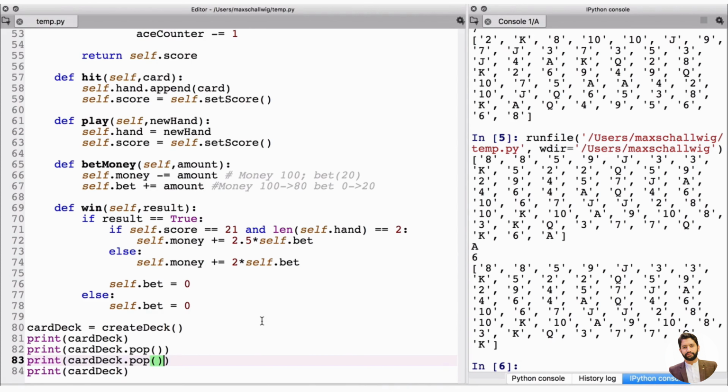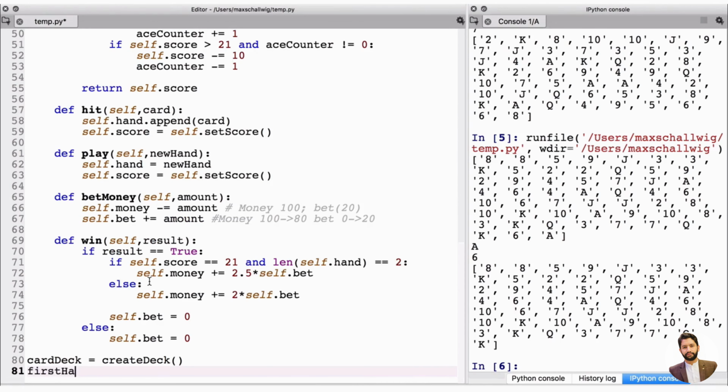We're going to use this to resemble giving out cards. Let's create two little lists first. This is going to be our first hand. We'll assume this is the top of the deck, so it's going to be the top two cards of the deck.